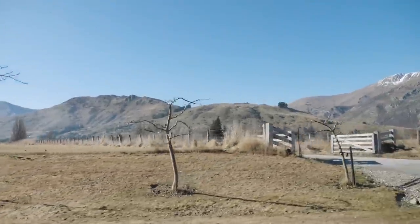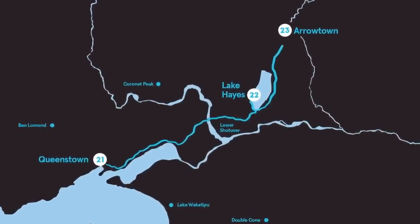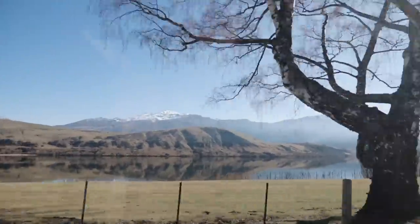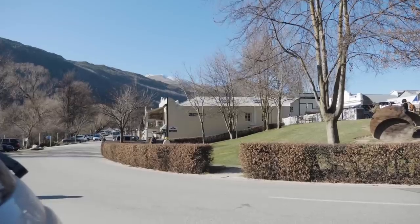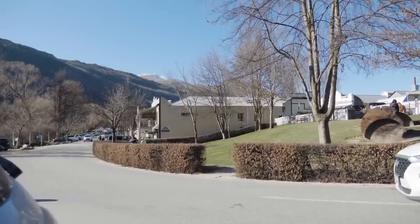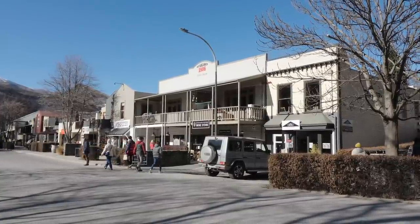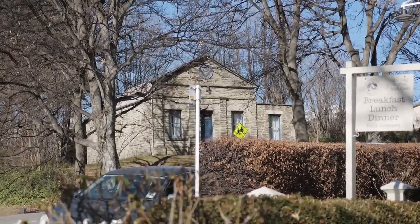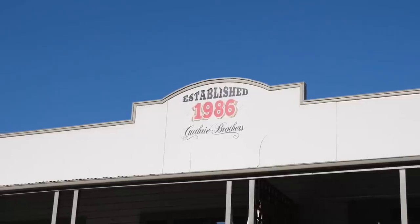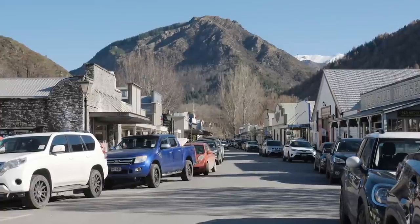Just 10 minutes up the road is Arrowtown, a place with endless charm. It sits in the Arrow Basin, which was carved by the great glaciers of ages past. Gold was first found in 1862, leading to a massive influx of gold hunters from around the world and an eventual boom in the area. Year-round, there's only about 2,000 people that actually live in Arrowtown, but given how unique the town is and how true to the gold mining days of old, it's a popular spot for tourism and somewhere we've never actually filmed before.